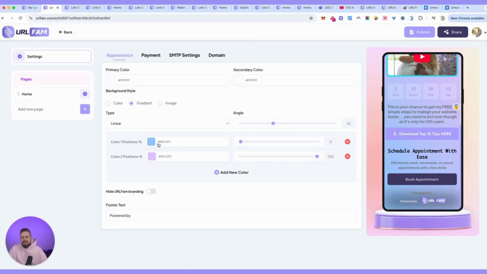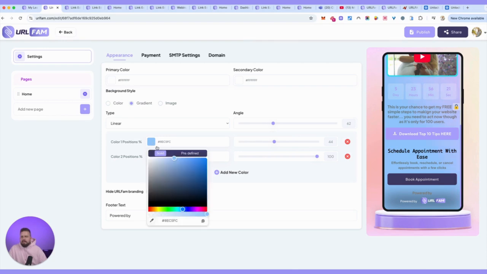But we can change this up a little bit, pull these around in different ways. Okay, so let's even make this a bit wider. There you go. Now, back over to the homepage.